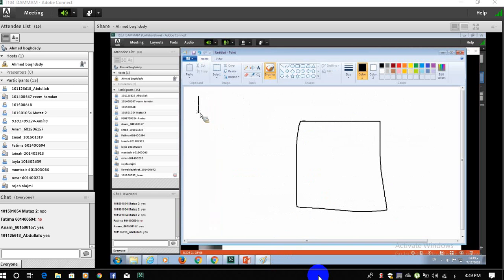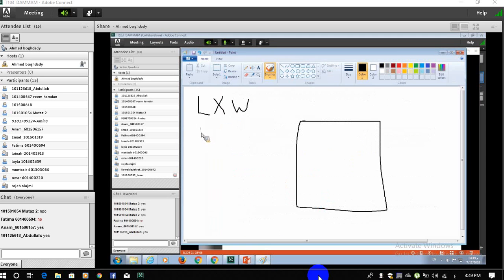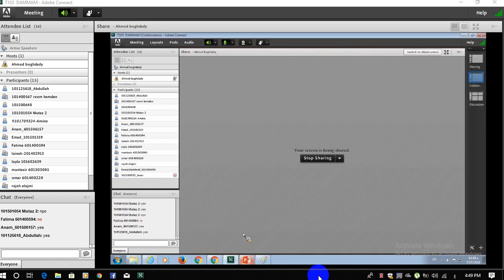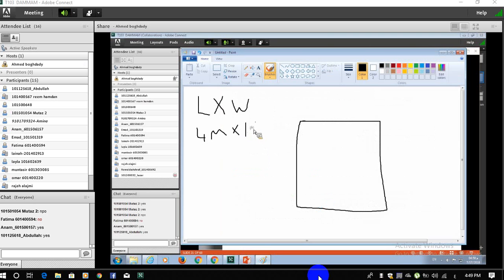The capacity will be represented by the notation L multiplied by W, the length multiplied by the width. So if it's 4M, for example, it means 4M multiplied by 16.